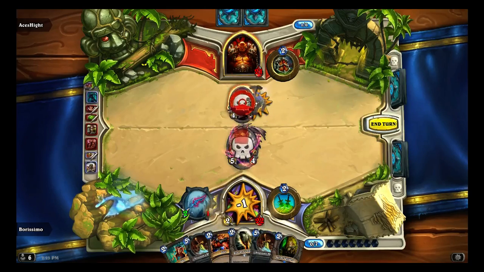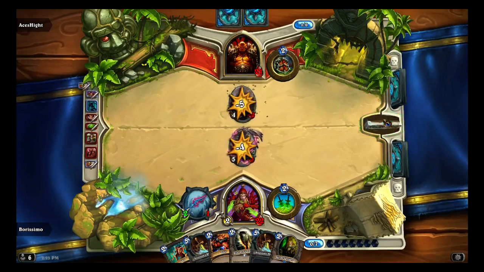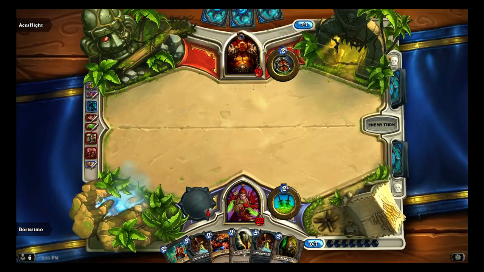And you know what? I'm just gonna kill a Spellbreaker. I have such huge card advantage here. There's just no reason for me to go wild hitting his face. Let's just win this game the old-fashioned way.